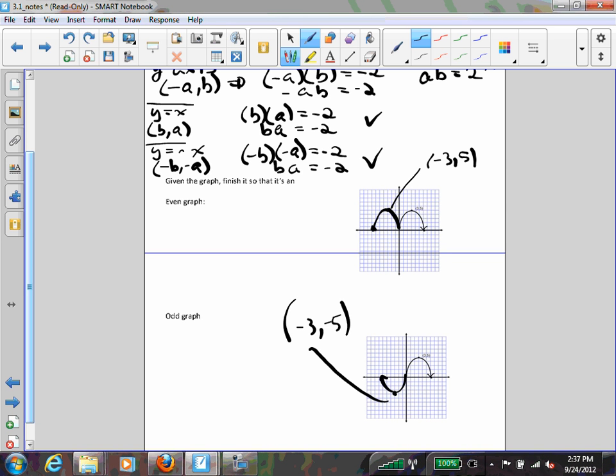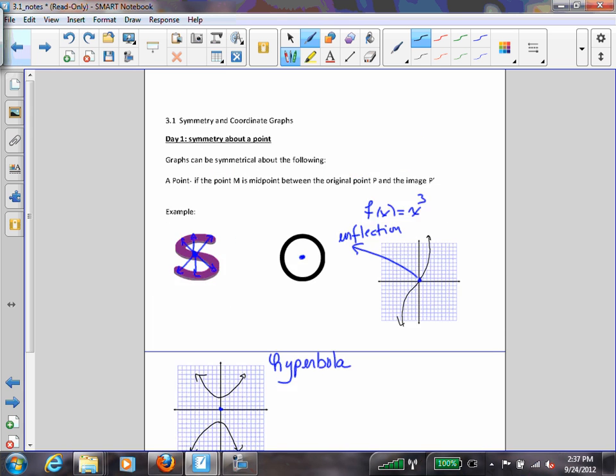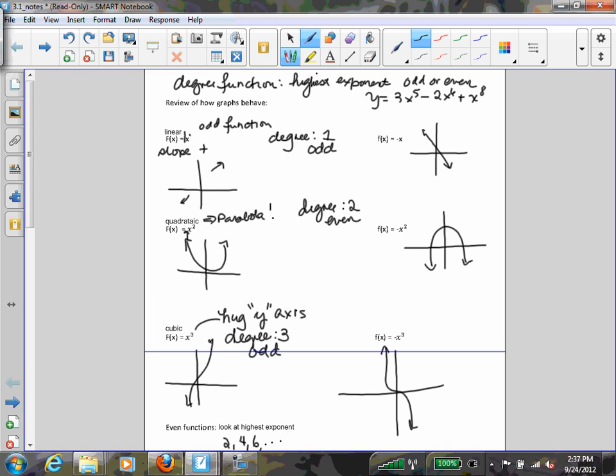Wait, what do you mean when you say odd graph? Remember, even functions do this. They're tails. We talked about yesterday, parent functions, if they're even or odd, positive or negative. All the way to the very beginning. Odd function, degree of 1, it's odd. Tails are either in 1 and 3 or 2 and 4. Even function, parabola, tails are either both up or both down. Okay?